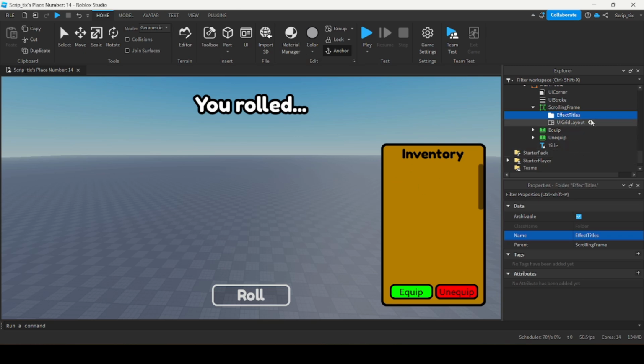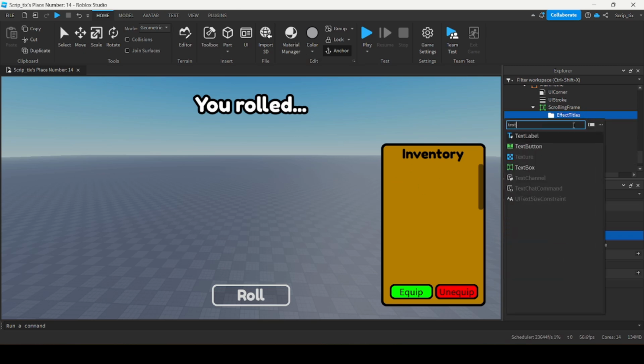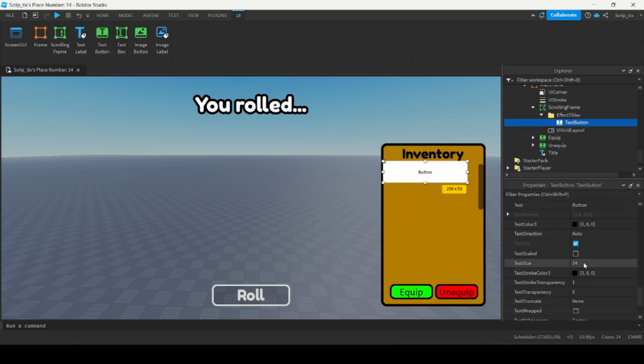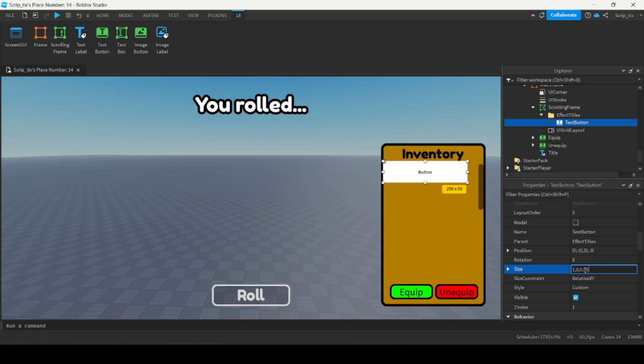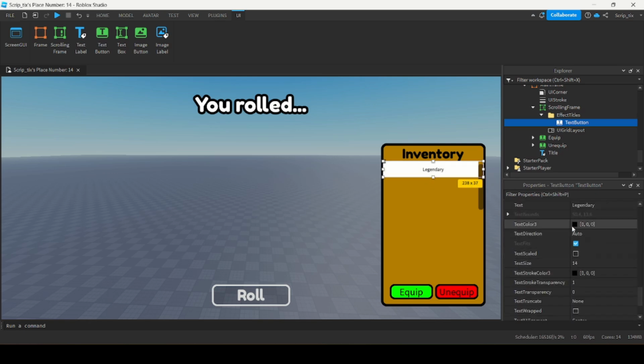So to make one of these buttons, you can insert a text button inside and then stylize it. So we'll scale it down properly so it looks good. So 1, 0, maybe 0.050. Yeah, so that sizing looks good. And we'll make it for the legendary button, just like the other examples that we did. We call it legendary over here so the player knows which effect that they're trying to equip. So we have the text there.